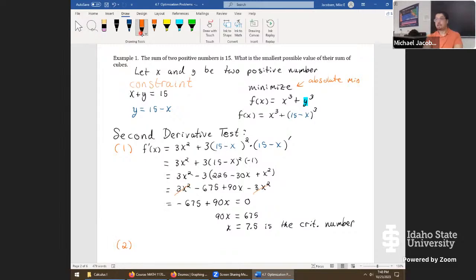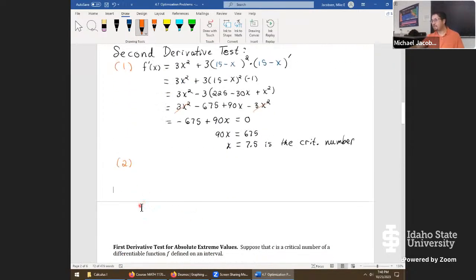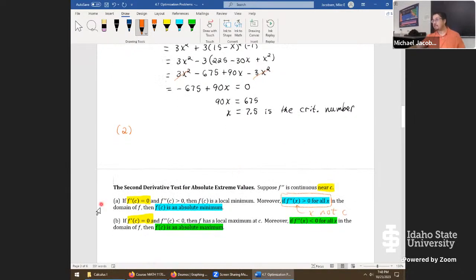We need the second derivative. We also need a reminder: we have modified the second derivative into this new format, so let's take a temporary look at it right here. When we're looking for an absolute minimum or an absolute maximum, there is really going to be just one conclusion here. Either your second derivative needs to be proven as positive for all x, or you need to show your second derivative is negative for all x. That's the only way we're getting the absolute minimum or the absolute maximum.